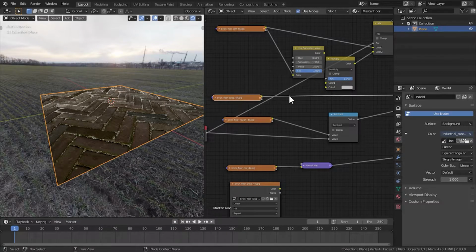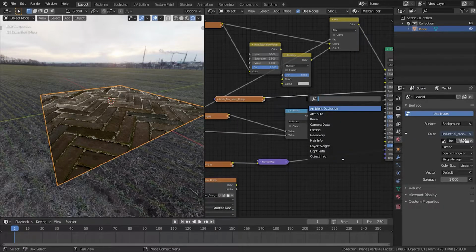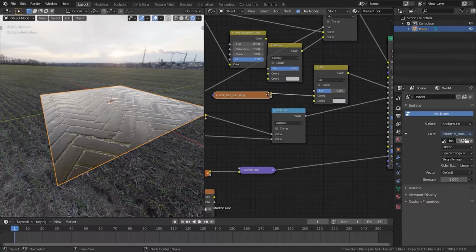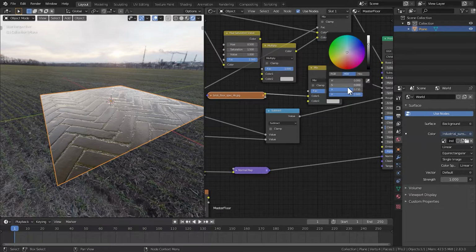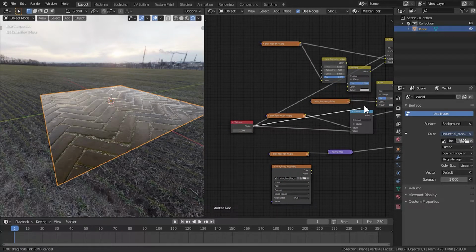So what I can do is I'm going to add a mix RGB, and I'm going to lerp between the default specular value and the specular value of the water, which should be around 0.3-ish. And then I need to change this value using this wetness over here.